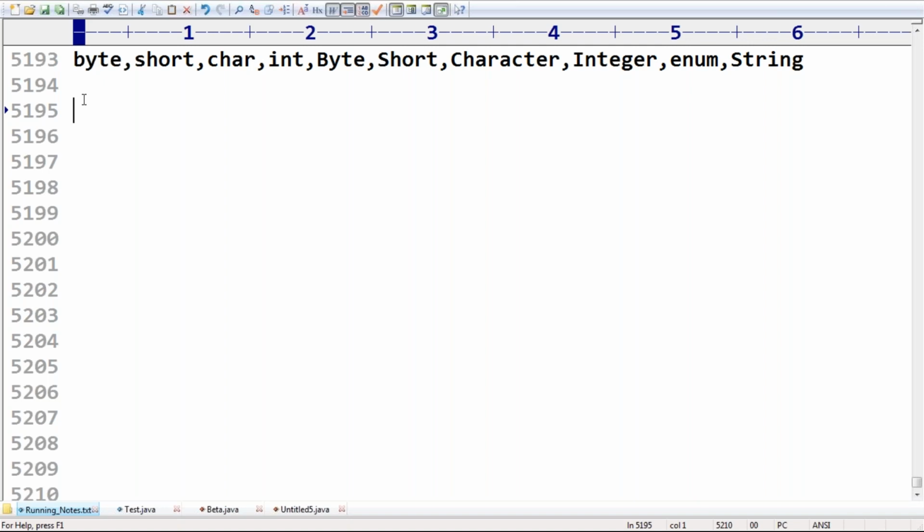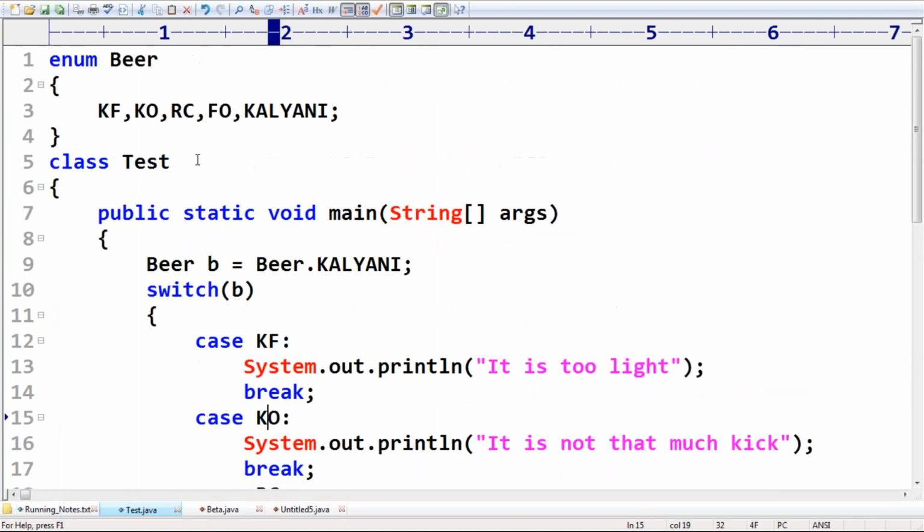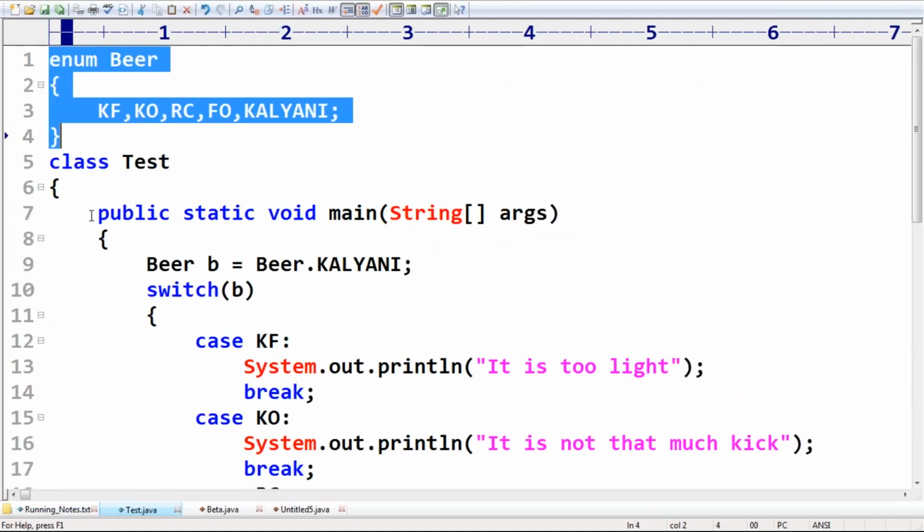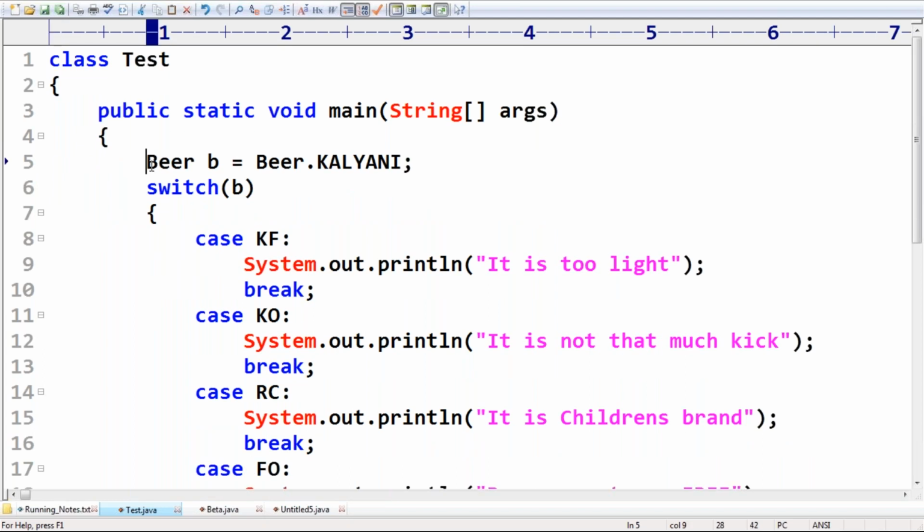Next, sir, second point. Of course, this is only about argument types. I covered an example for enum, but for string I will give an example. Don't worry, sir. Let me go for a string case example also, so you may become familiar with that. Here I'm trying to take a string.